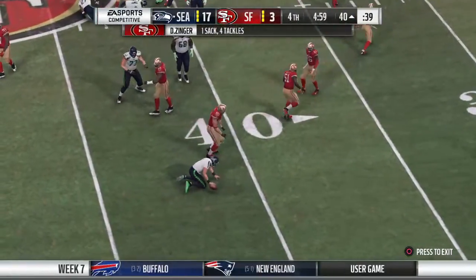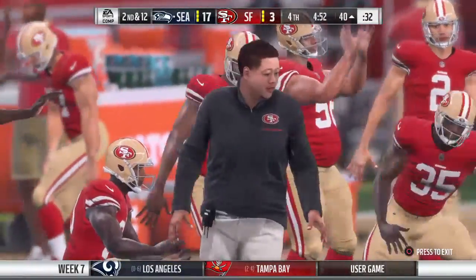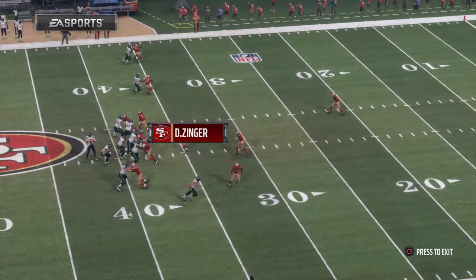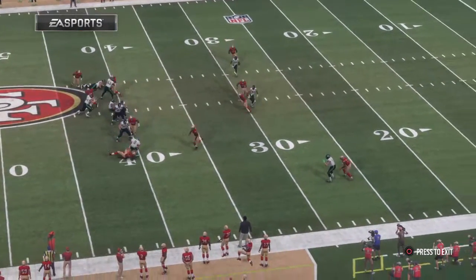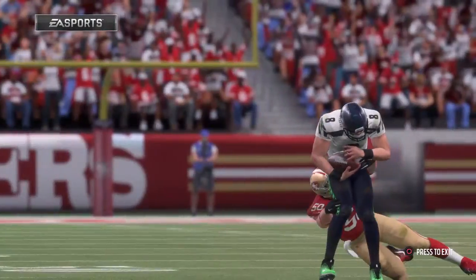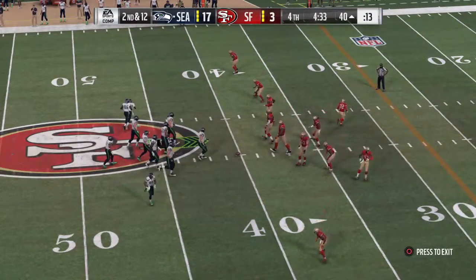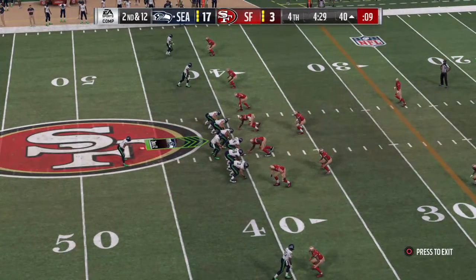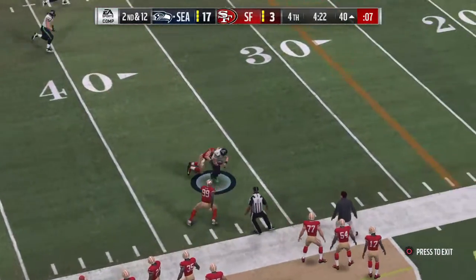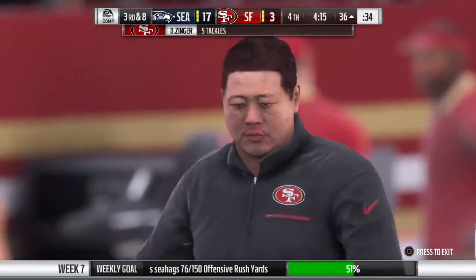And no escaping this time as he'll go down. They got him for a sack. The amount of sacks that they've absorbed in this game is absolutely extraordinary. Let's just face it. This offensive line, flat out, cannot handle this pass rush. It's been demonstrated time and time again. So the defense gets to the quarterback. Now the offense backed up on second down. And here he'll be brought down a little shy of the 35 at the 36. 5 yards on the pickup, and it'll be third down.